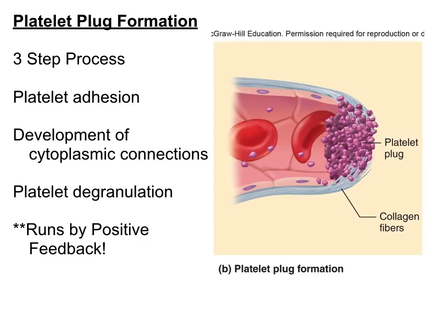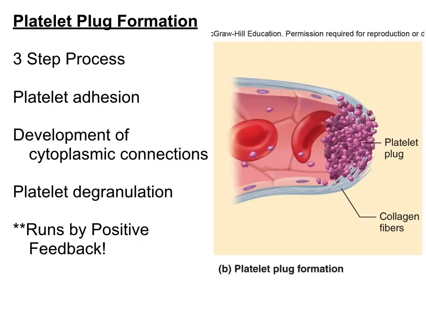However, if you think about positive feedback from A&P1, positive feedback does not stop on its own. It will continue to run and run and run unless it's interrupted by an outside force, which is why positive feedback can be life-threatening, because it will continue to push you further and further away from homeostasis.